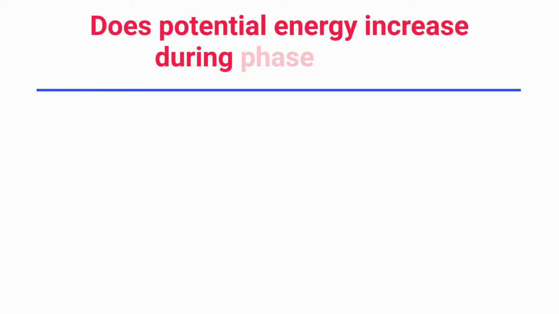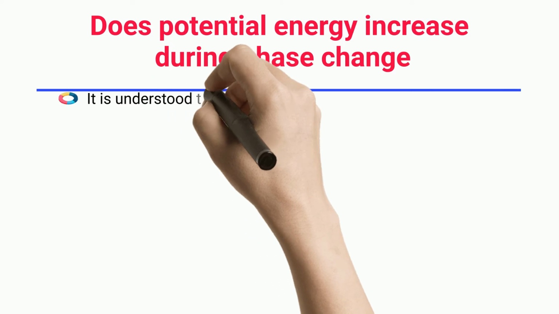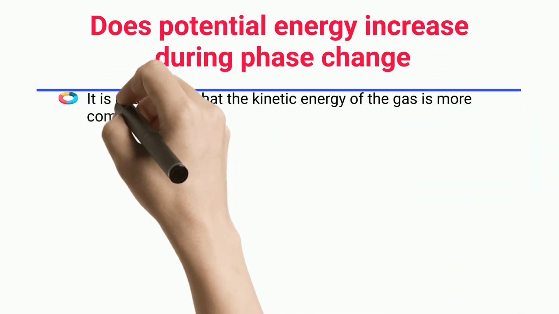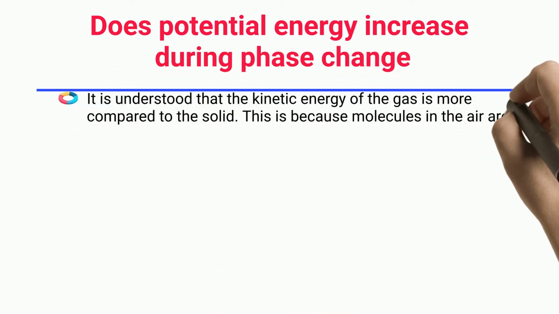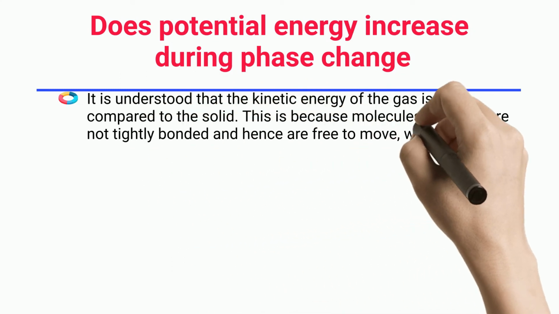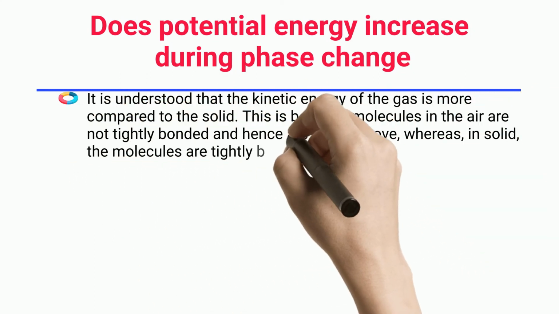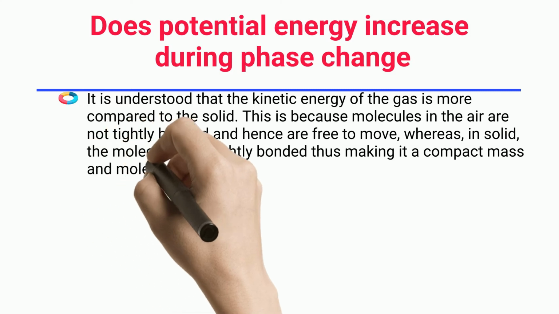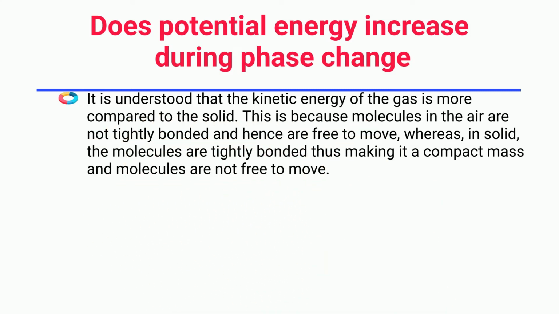Does potential energy increase during phase change? It is understood that the kinetic energy of a gas is more compared to a solid. This is because molecules in the air are not tightly bonded and hence are free to move, whereas in a solid, the molecules are tightly bonded, thus making it a compact mass, and the molecules are not free to move.